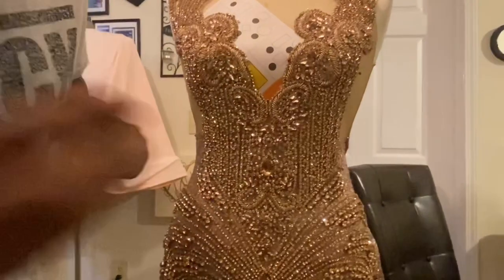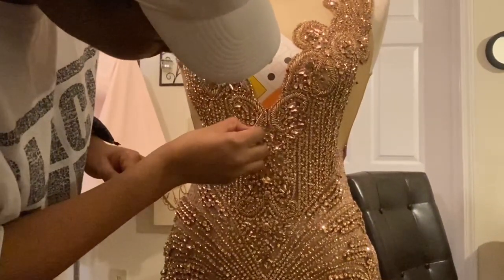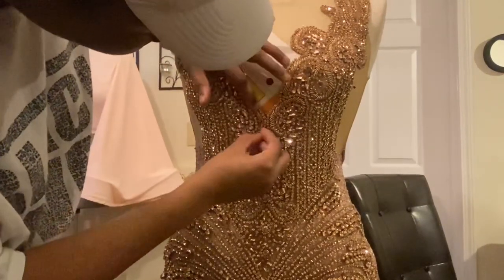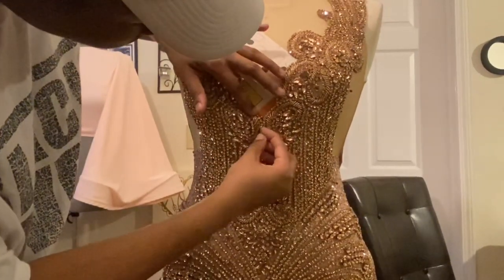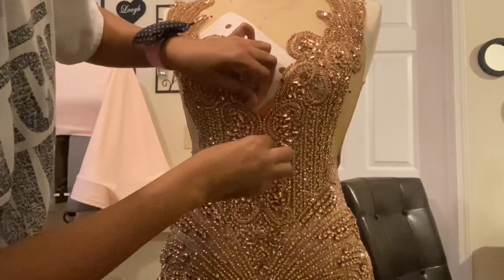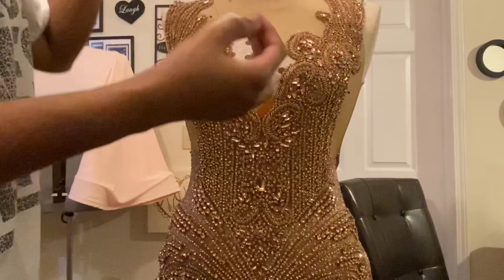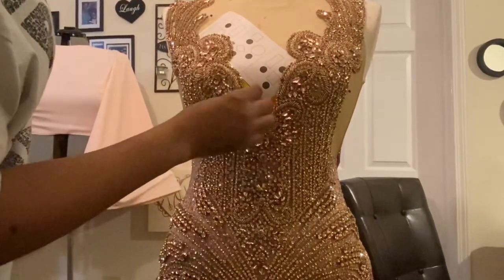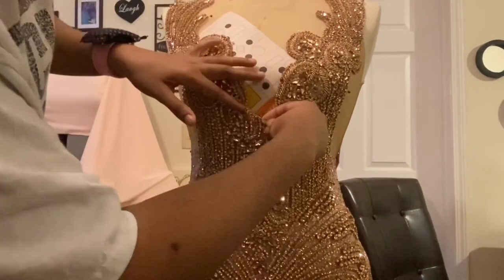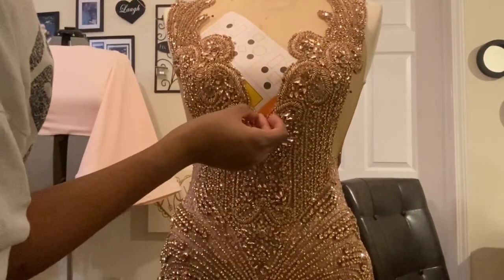Cool. Like I said, I started behind a cluster of beads so my knot wouldn't come through. I'm gonna just sew along. And I just realized this is the exact same color thread as the threads they used on these. So just look at the back and see what color threads they use and get that one and use it. So that's what I'm doing.